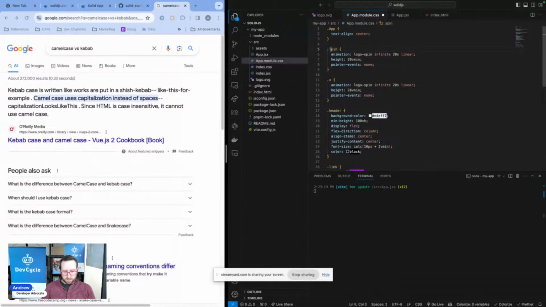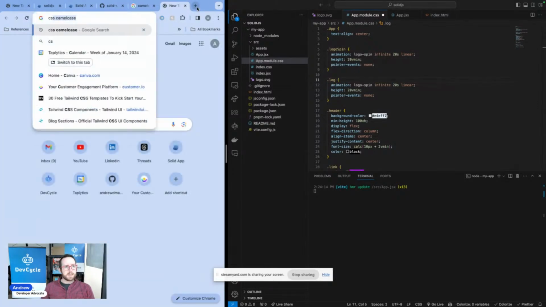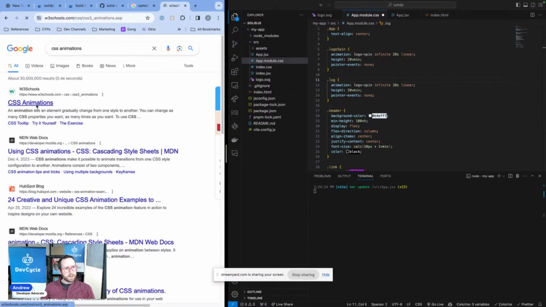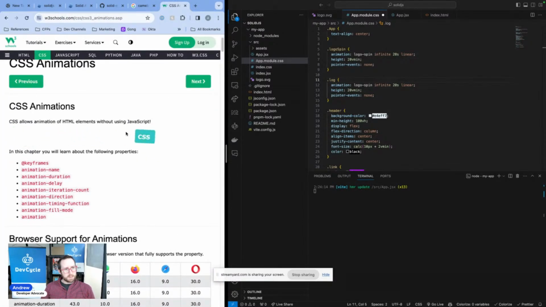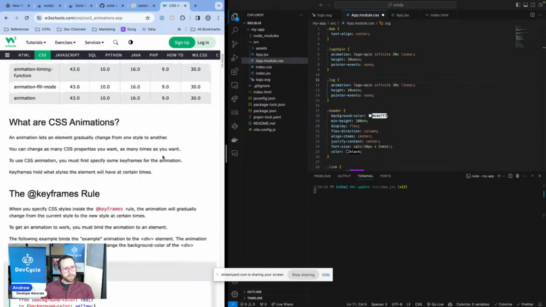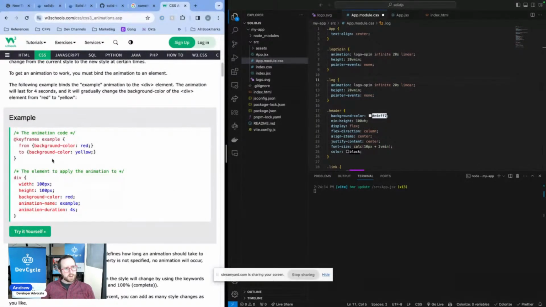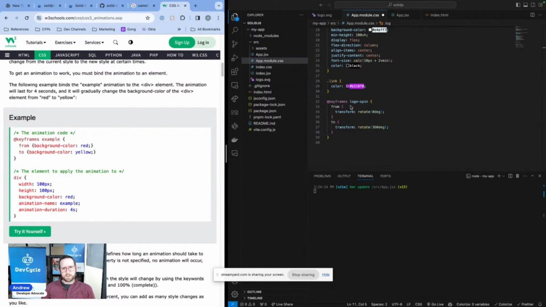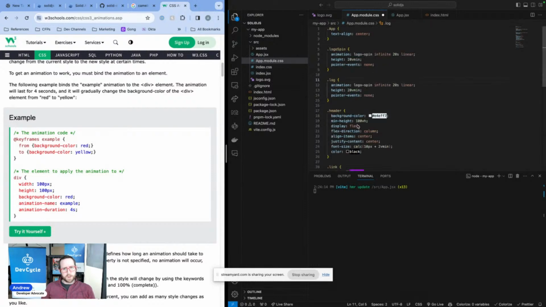We're gonna call this logo spin. And we're gonna call this one logo something. We're just gonna call it logo, not unspin, CSS animations. All right, let's see our list of animations here. Keyframes, animations. Ooh, that's fun. Try it yourself. Keyframe. No, I think we define keyframes down here. Logo spin. Oh, I see. Okay, so yeah, logo spin there.